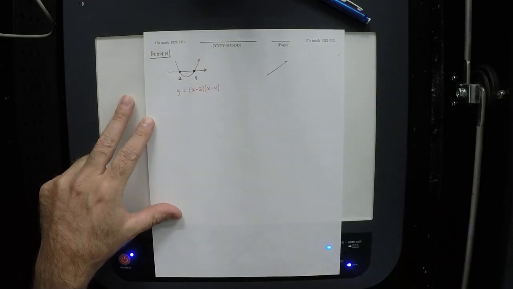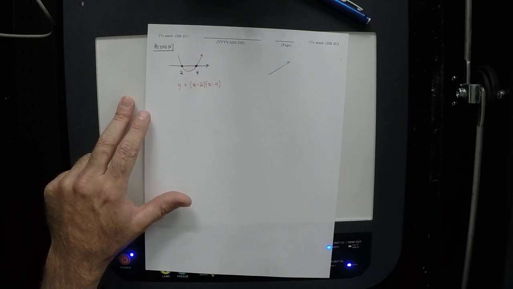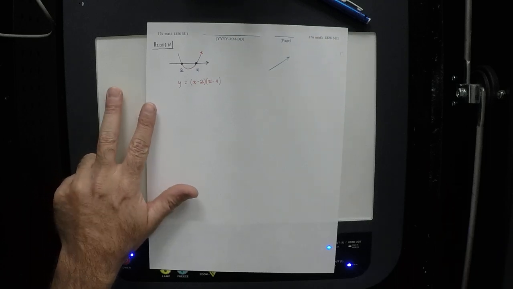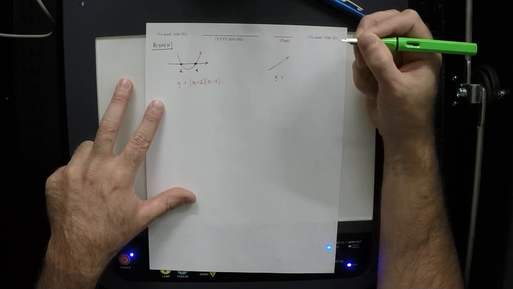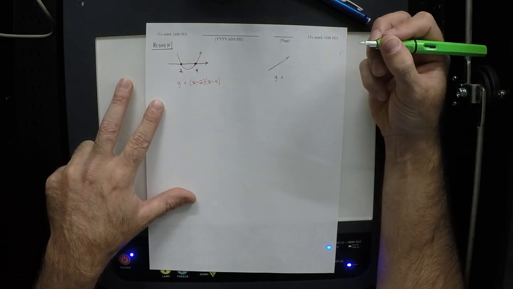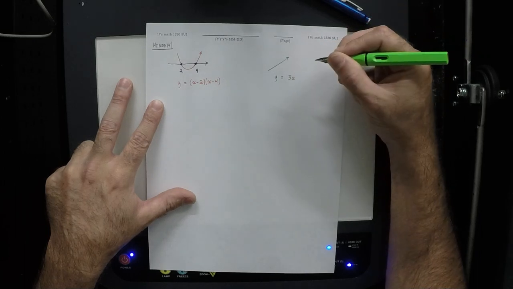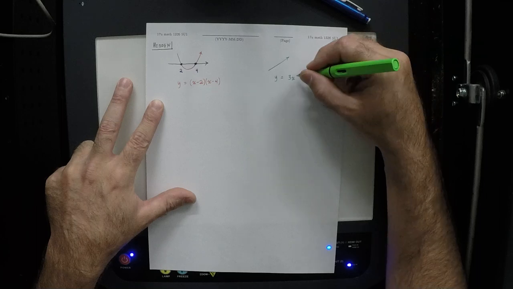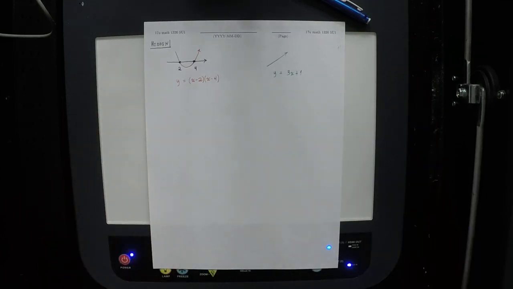So now let's come up with a line. This is just any old line that has positive slope. So let's say that it has slope 3. Would someone tell us the equation of a line that has slope 3? And then what else? Plus 1. Okay, that's the first thing I heard. So 3x plus 1. Okay.